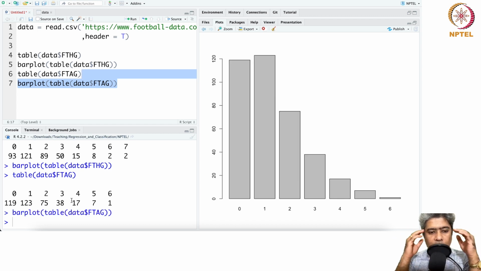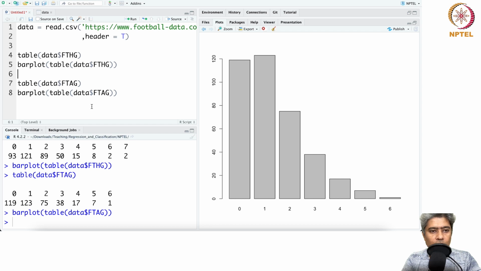Away teams did not score any goal in 119 matches. In 123 matches they scored exactly one goal. There are 75 matches where they scored two goals, and 38 matches where they scored three goals. So it looks like away teams score fewer goals on average in away matches.